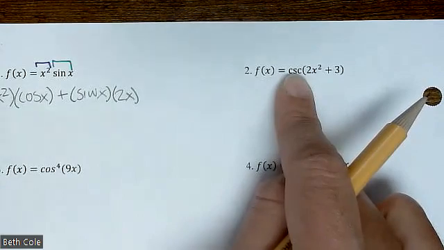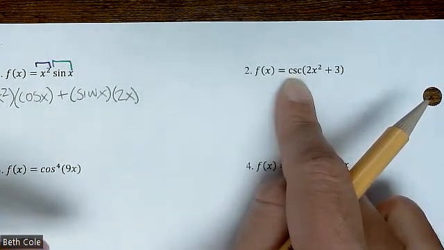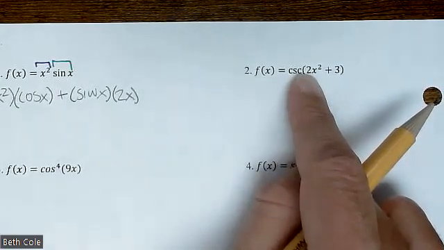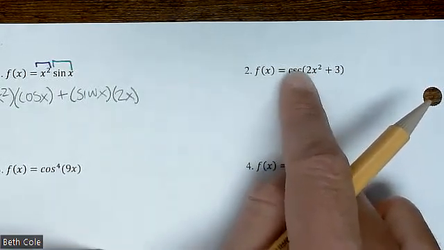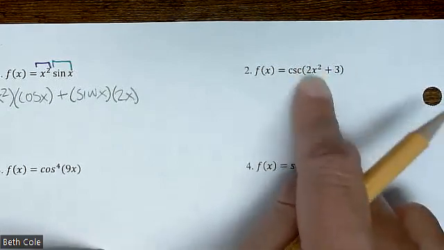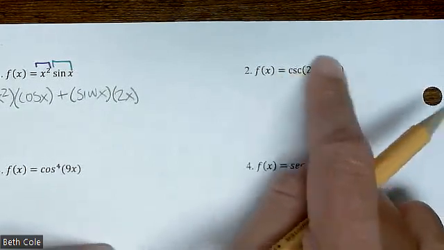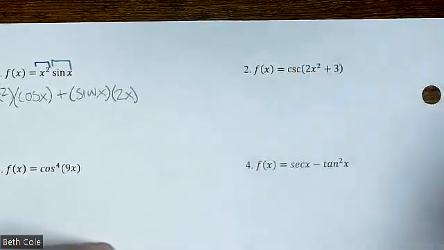It is chain rule. Chain rule and product rule get mixed up a lot. Now, if there was a cosecant of x times something else in parentheses, but it's not. It's like cosecant got hungry and ate that whole thing. Do you get what I'm saying? Okay. The outside function is cosecant. The inside function is the stuff in the parentheses.